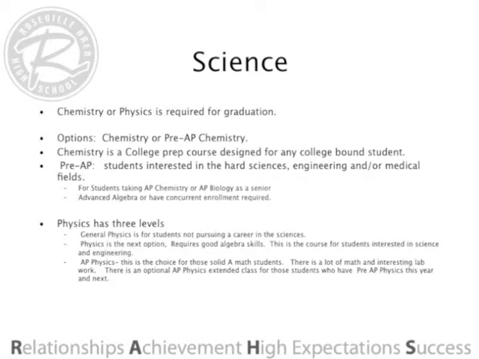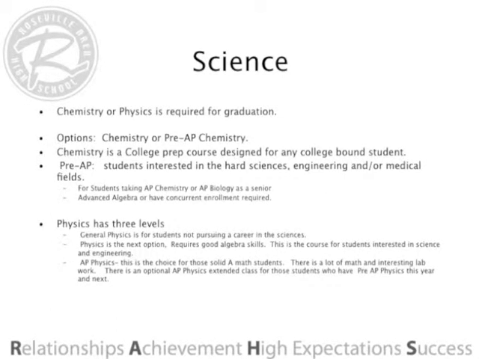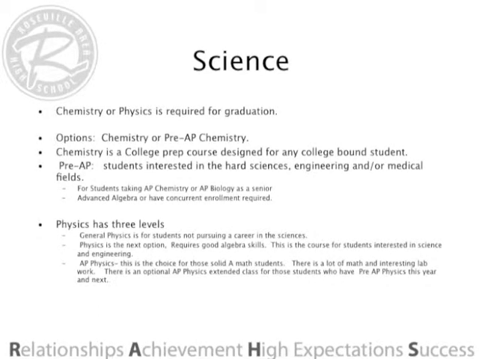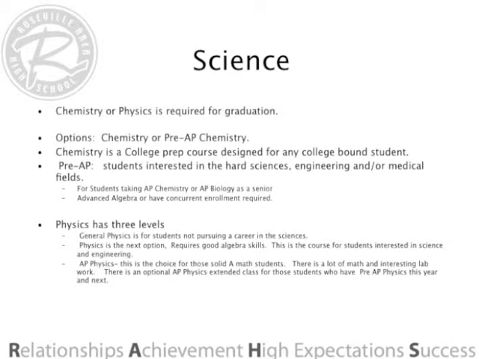Why would they take pre-AP? Well, that's a challenging course. It's usually taken by students interested in the hard sciences, engineering, or the medical fields. If students are thinking about taking AP chemistry or AP biology as a senior, then pre-AP chemistry is the prerequisite for those courses. Students must have completed advanced algebra or have concurrent enrollment. Chemistry is a college prep course designed for any college-bound student.